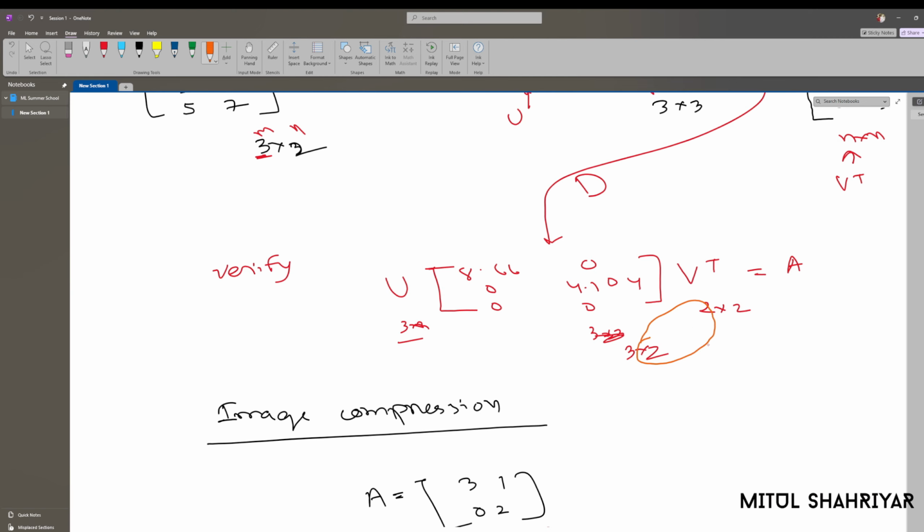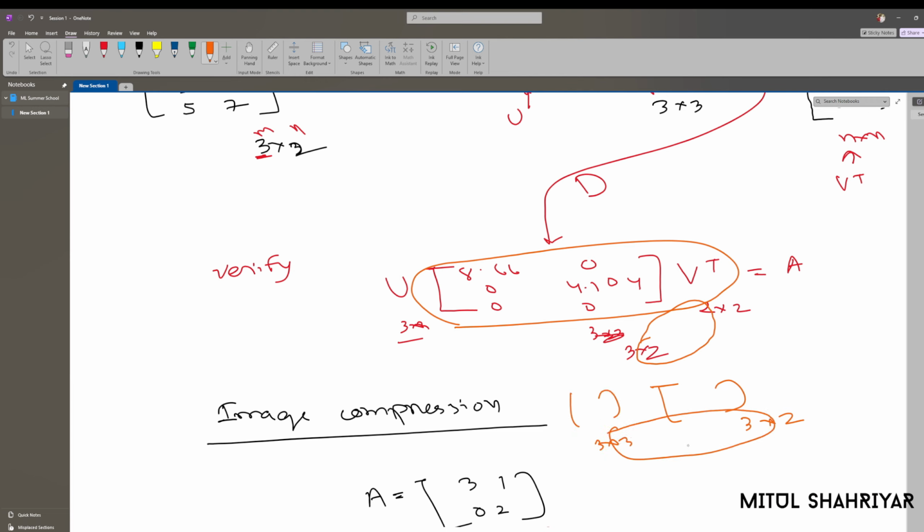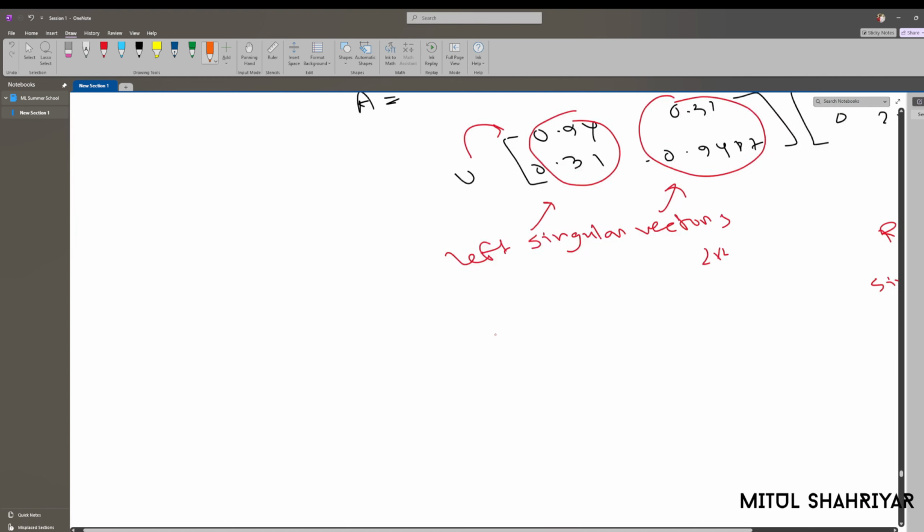The multiplication, or the resultant matrix, will have the size of 3 into 2, right? Then we have 3 into 3, right? U has 3 into 3. Again, as mentioned, 3 into 3 matches. Then the resultant will have 3 into 2. And isn't this the one? A, 3 into 2. So this is what it is. So that's why we are creating from D, we are making a bigger D.